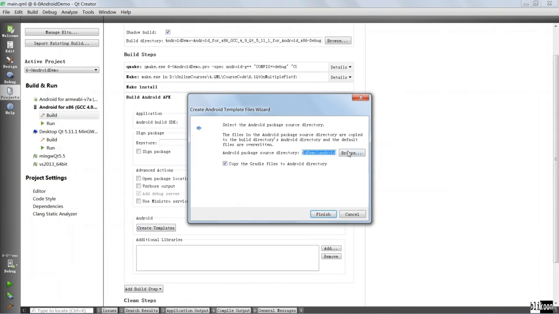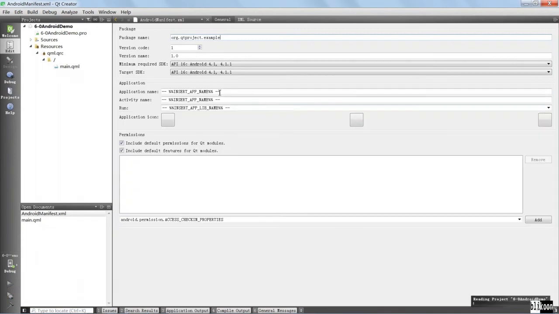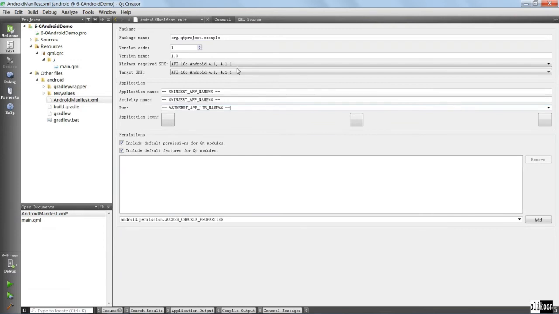It's going to tell you where it is going to generate the file. If you like this location, please click Finish here. But it should be in the location where you generated your project. Okay, click Finish. And you see that it opens a file called Android manifest.xml file. This is a file that allows you to set up some settings on your Android application. This is a UI they give you to ease your process of setting up things, but it is limited. It doesn't give you everything.